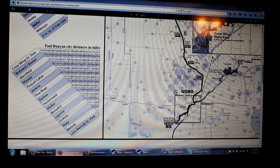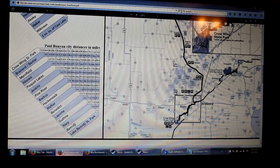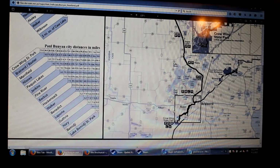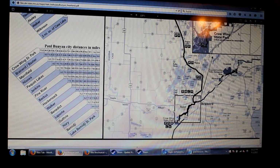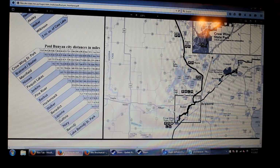And essentially, if the communities on this trail started recognizing the value of the trail, which is right there for them, in the same way that the Gap Trail does, and if these maps started showing you the services that are available in the same way that the Gap Trail does, this would be just an excellent choice for people who don't want to necessarily be as off-road as they are on the Gap Trail.